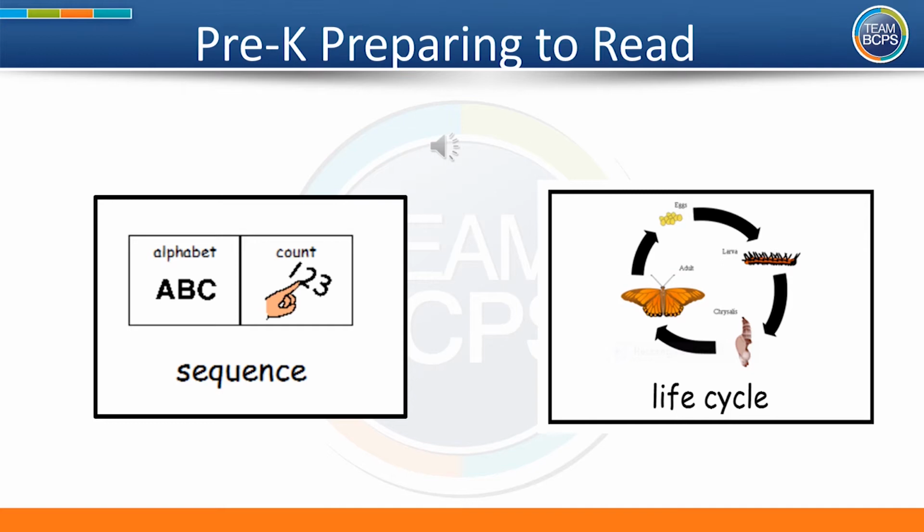But what if we sang those letters out of order? B, J, M, C, Z, Q, R. Does that make sense? No, it certainly doesn't. The same would apply if we did not say numbers in order when counting. Sequence helps us to tell the order in which things occur.